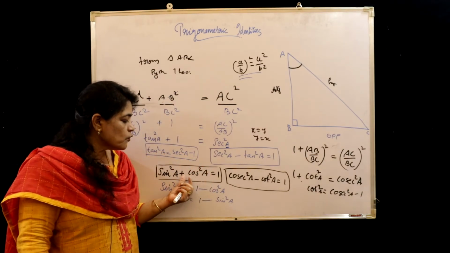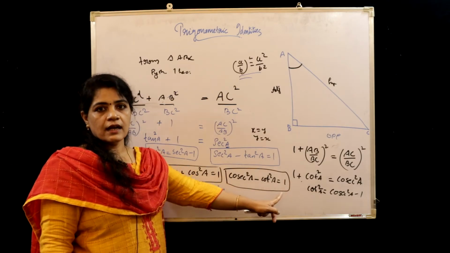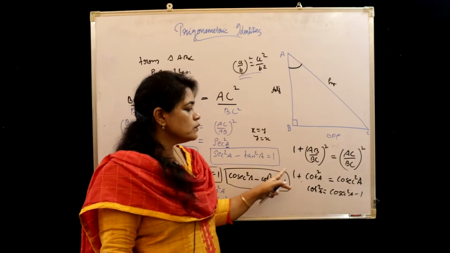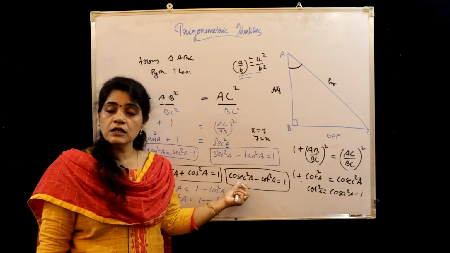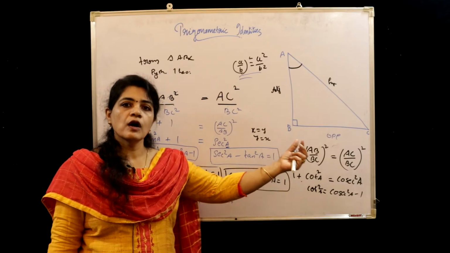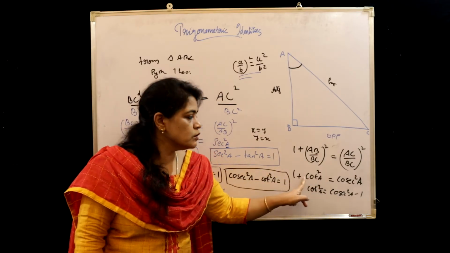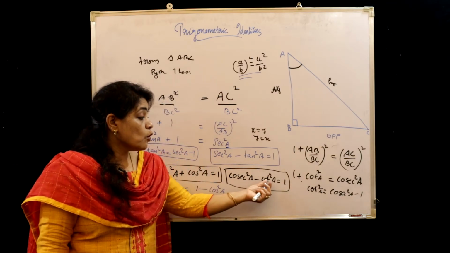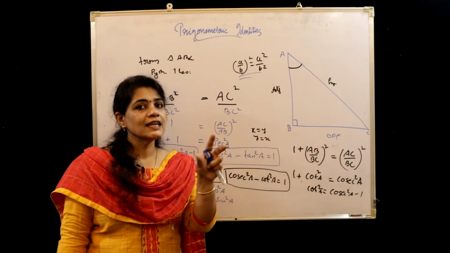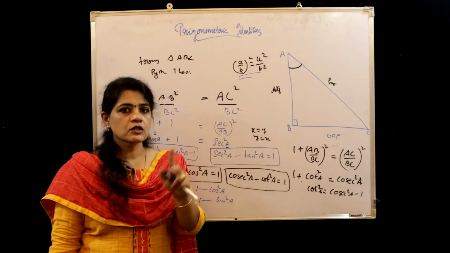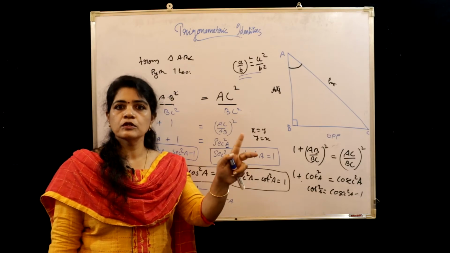Here, in only the first identity the ratios are connected by plus, and the remaining 2 are connected by minus. In order to get the result, you just apply that transformation, that is, if you keep cosec square alone, this minus cot square comes to the RHS. So 1 plus cot square is cosec square, cosec square equal to 1 plus cot square. In order to get cot square, minus cot square comes to the RHS, so always keep a positive sign. Whether it is LHS or RHS, accordingly you can change the side. So minus cot square you take to the RHS, so positive cot square.